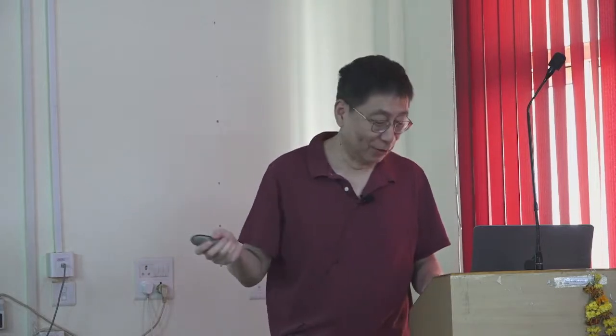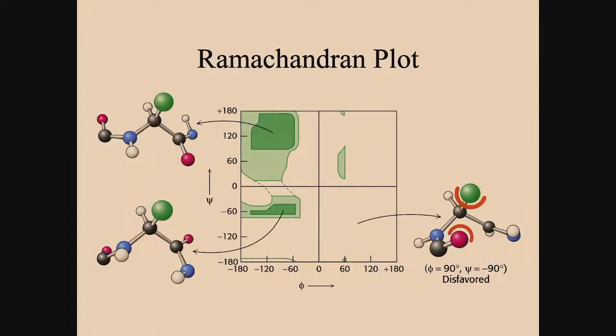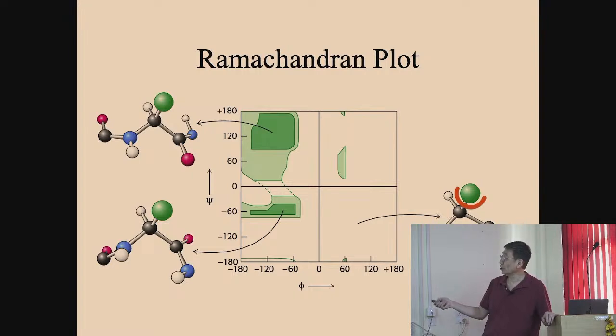Okay, so for the next part, I'll give you a general introduction to protein structures. How many are familiar with protein structures? Okay, good. So I'll skip over this slide, and this slide too. The Ramachandran plot, you're all familiar with. Which one's alpha helical, which one's beta? If you know the answer, say something. Which region is alpha helical, which region is beta?